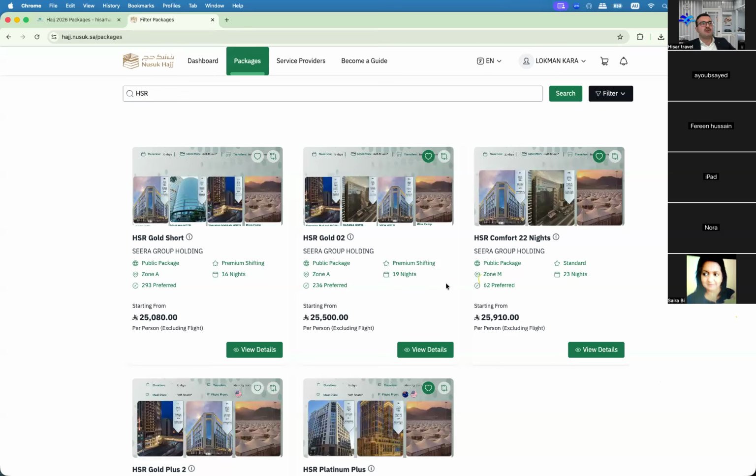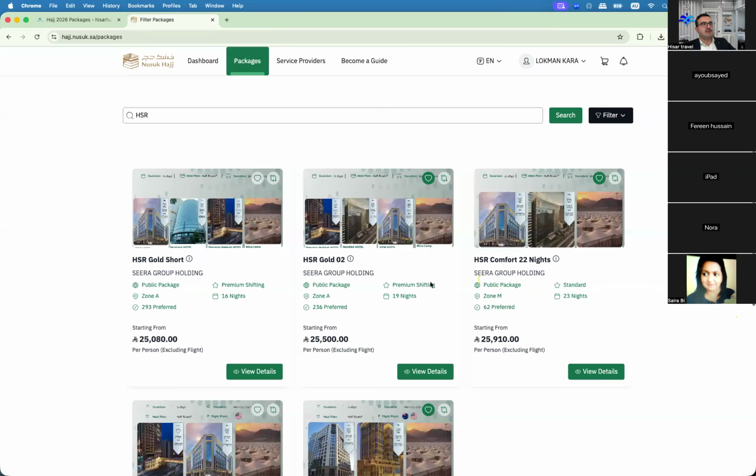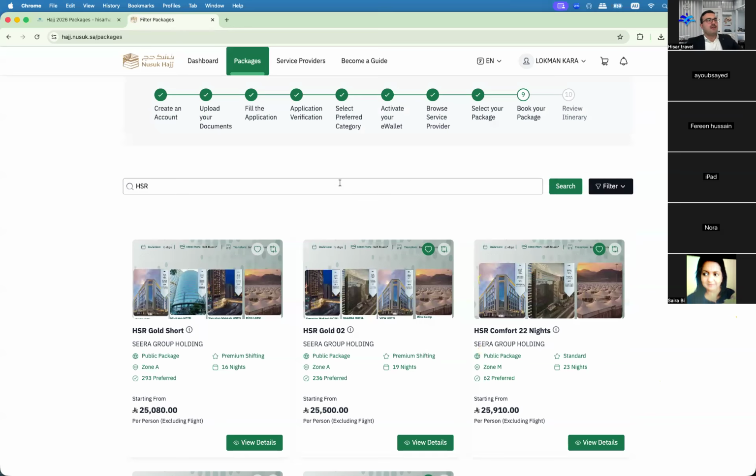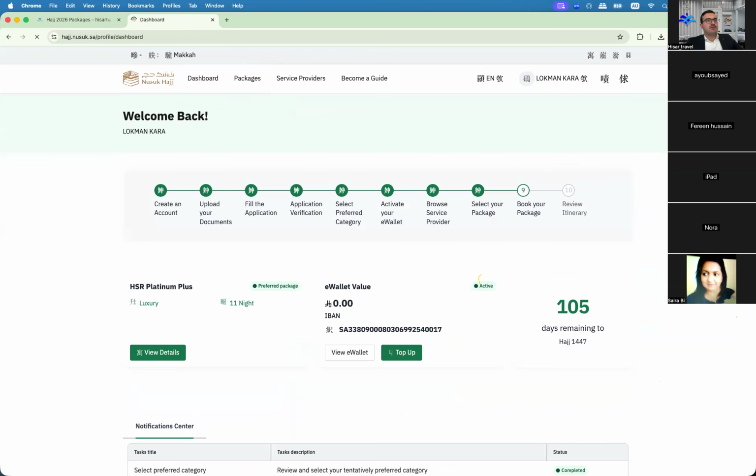All right, so going through that, inshallah, it's recorded. We'll put the recording on YouTube and you can have a look at that later. So these are our Sierra Group holding packages that we'll be supporting from here, inshallah, with flights added and included in most of them. Now with top up, I will share this one here.